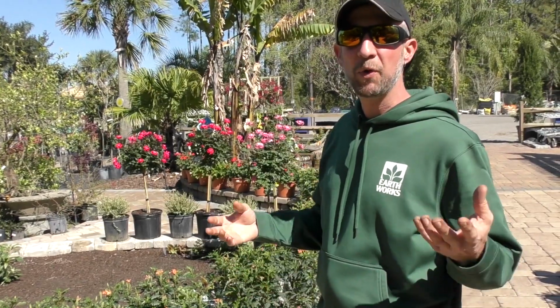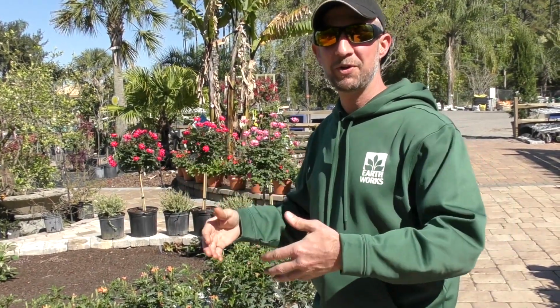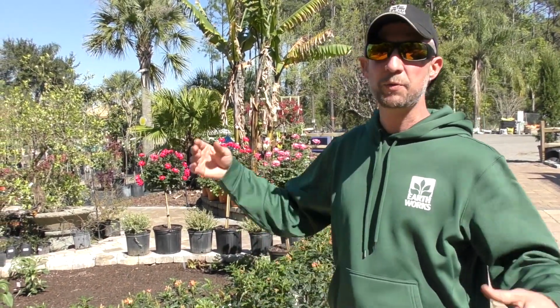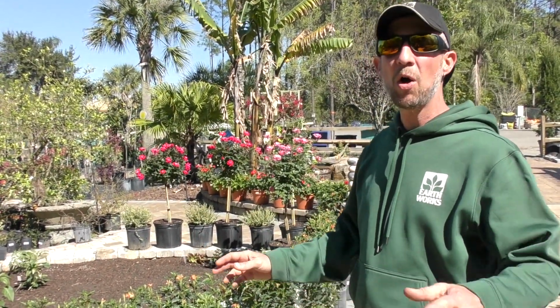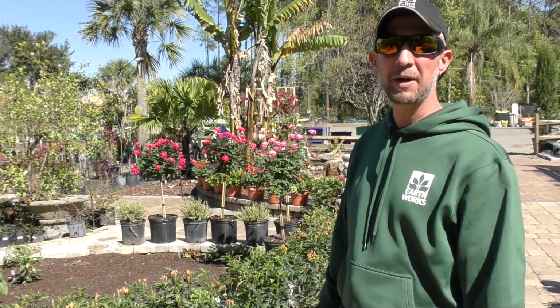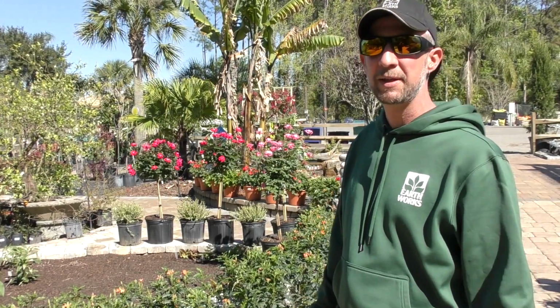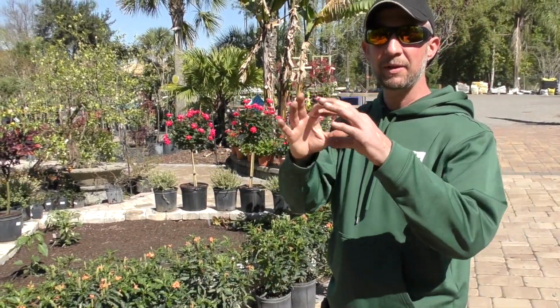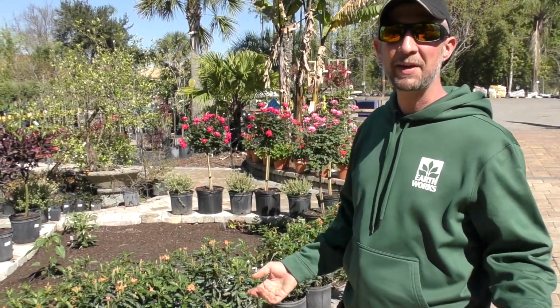Now, of course, we have the real version, which is the actual garden store. So if you guys want to come in at any given moment, we're doing something here. Sometimes it's crazy, sometimes it's kind of on the down low. Sometimes we're in the veggie garden, sometimes we're unloading palm trees. But there's always something happening here, especially in the springtime. There's always something new coming in, something exciting, something different. And so we're always going to be keeping you updated. We're going to do our best. It's not always easy, but hopefully we'll get as many of our windows to line up to where when we're doing things, we'll have a camera behind it.